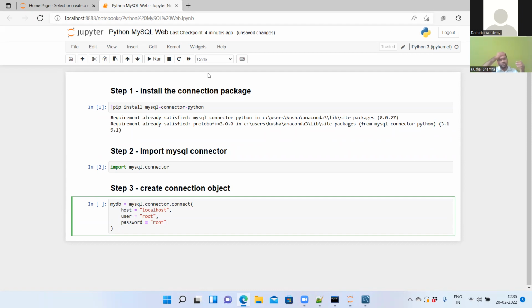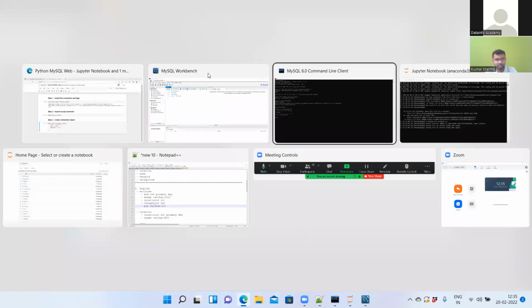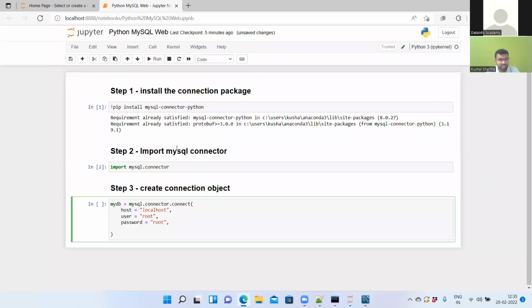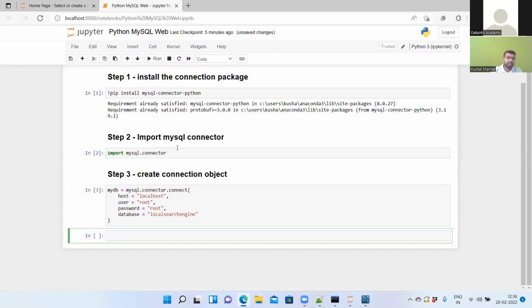Now it is your choice whether you want to connect with a specific database initially, or you want to just create this connection and later on decide which database you would like to connect with. But I am mentioning here, we have just created one database, if you remember, the local search engine database. So I'm mentioning database is equal to local search engine, and enter, executed. Now you can see that it is executed and step 3 is done.